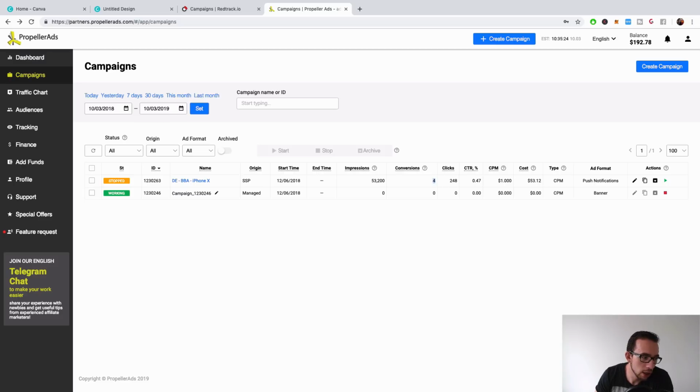What do you think converts with push ads? Everything. But I would say probably sweepstakes the most, maybe some Nutra, BizOpp. Those are the 3 verticals I would test. But for Nutra and BizOpp, you would probably need a pre-lander. And for the sweepstakes, you can run them straight. That's what I think.